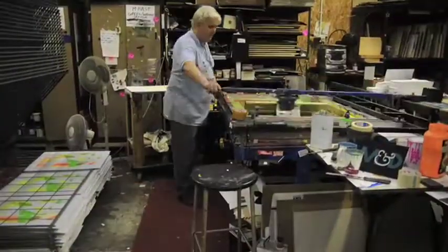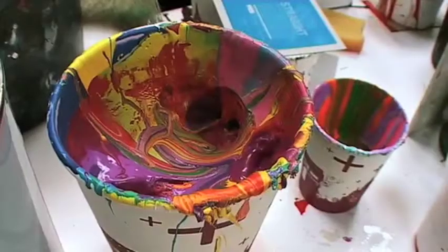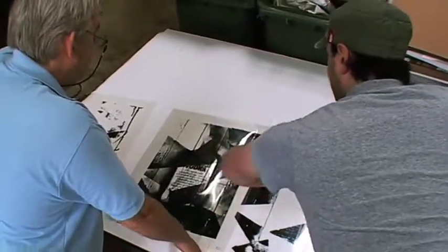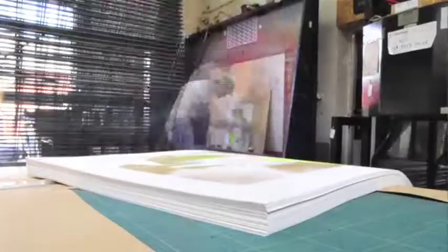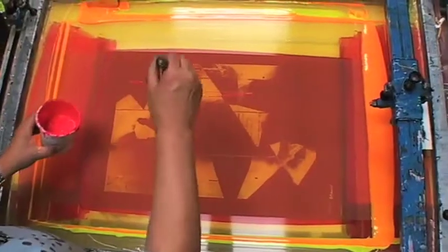When we start doing these prints, the screen printer is going to be doing every single print different. He's going to be changing the registration, alternating colours, realigning them — so everyone who gets one of these prints will have an original. And then I'm going to do a little bit of customisation on each print. I'll be spraying some of the collaging bits into them, so every single one of them will have its own unique characteristic.